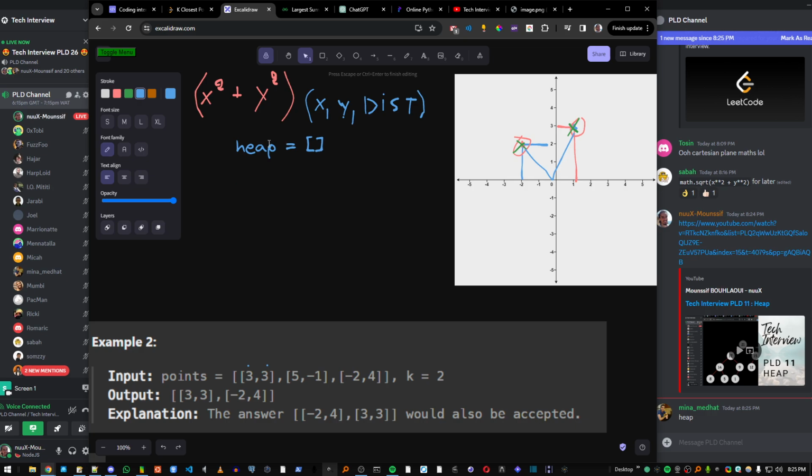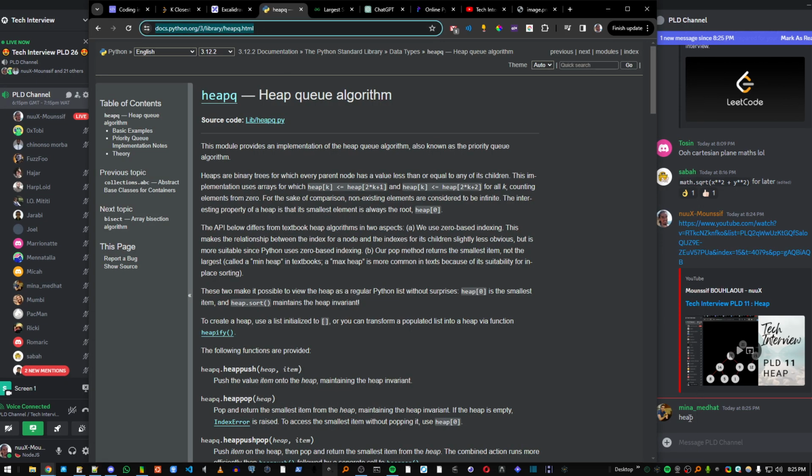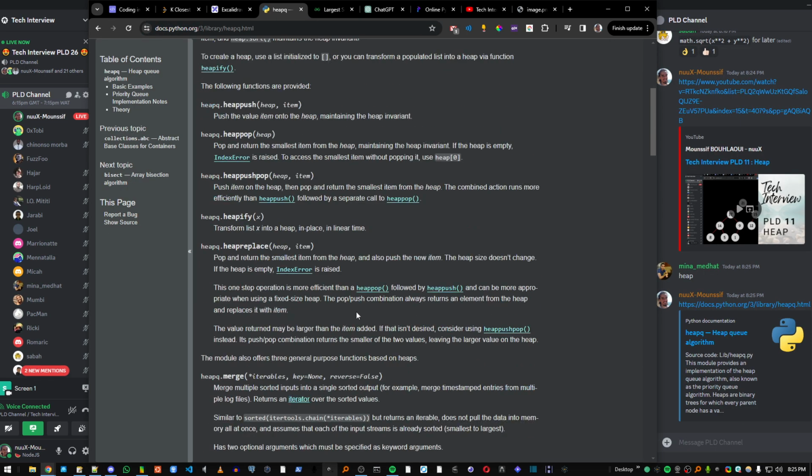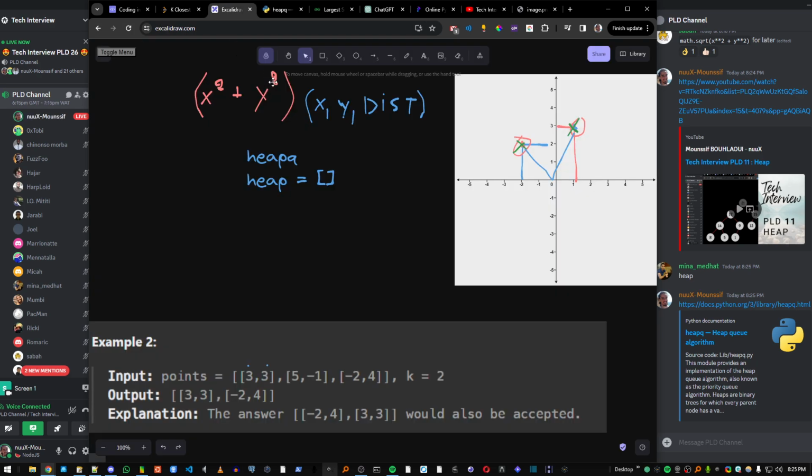So it's a normal array, but to deal with this array, we're going to call a module in Python called heapq, which has push and pop that will help us get the number we want. Okay, so here it is. We create the heap.